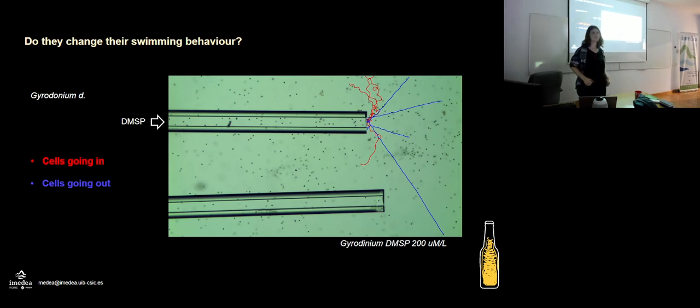You say that the Gyrodinium eats the DMSP, or just looks for the algae? No, Gyrodinium doesn't consume the compound. They did an experiment with a dye which was radioactive, I think, and then they checked if afterwards the cell was also radioactive. If it was radioactive, it's because it was consuming the compound, and they found that Gyrodinium do not. So this could also be another search strategy: they explore this area, they see that there is this chemical signal, but there is no food here.